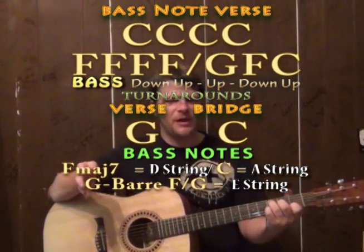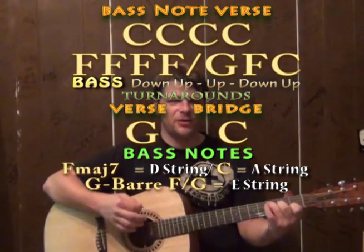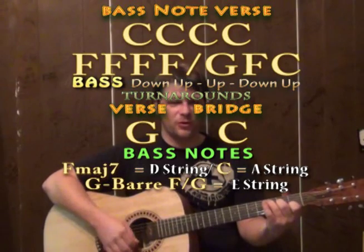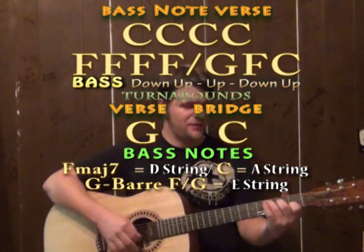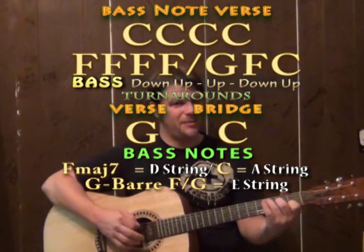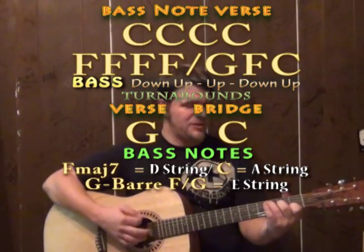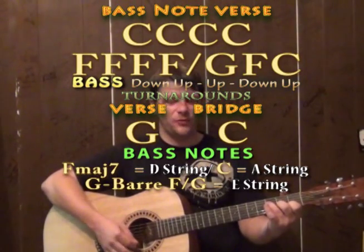Now something else I would think about adding to the song is bass notes, and a lot of times on that first down of the down, down, up, down, you could throw in a bass note for the chord. So on the C or the C7, you could do the A string for your bass and keep your down, up, down. So you've got C with an A bass, down, up, down, C with an A bass, down, up, down. Now on the F major 7, you have the D for your bass.